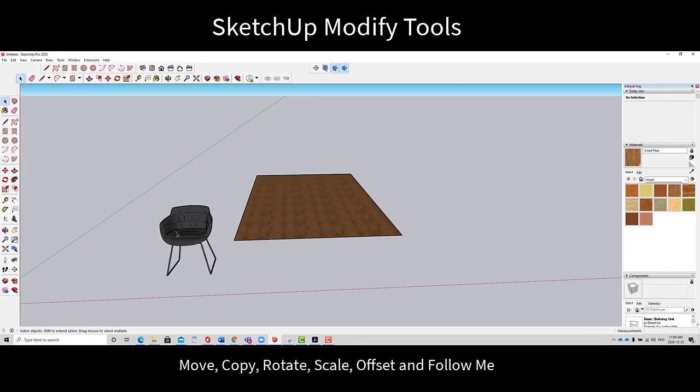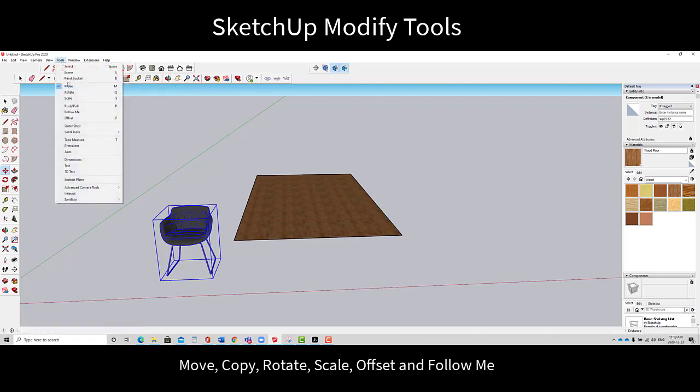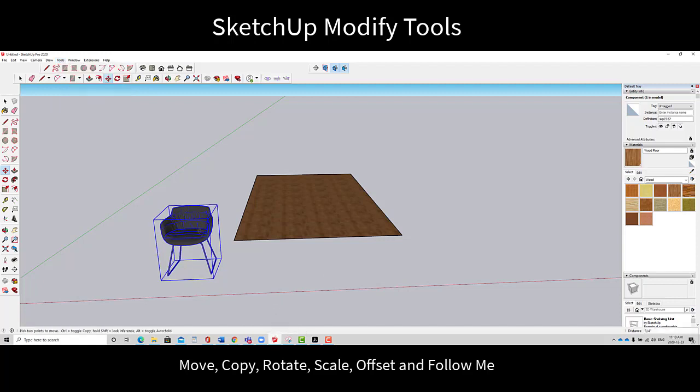Step 1 is we select the object that we wish to move. That seems like a simple thing, but you would be surprised when you think you've selected your object and some other chair goes flying across the room as you realize you've got another object selected. Stay tuned, that will happen to you. So we're going to select this chair. We're going to then launch the move command, which can happen by clicking on that shortcut or by pressing the letter M, or it can also be found under the Tools menu. Okay, so any of those ways will launch that move command.